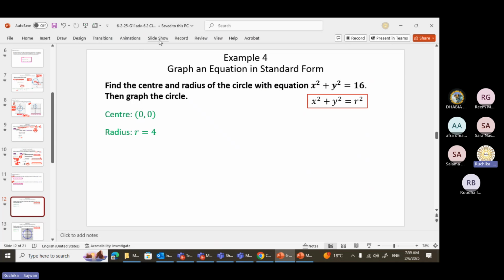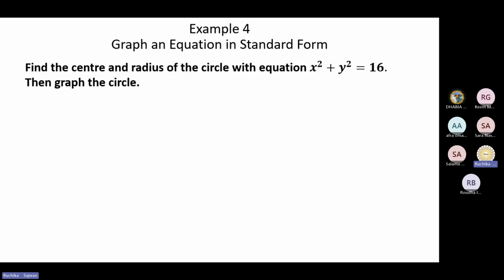So here we need to find the center and the radius of the circle. However, we are already given the equation. So till now we did not do this kind of question. Here we also have to do the graph. Very, very easy. Drawing the graphs for circles is much easier than parabola, which we already did in class yesterday. So take out your graph sheet and let's do the circle. Okay, so first question, what is the center of the circle? This is in standard form.